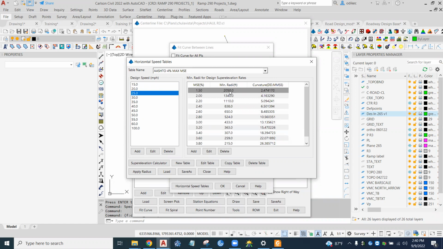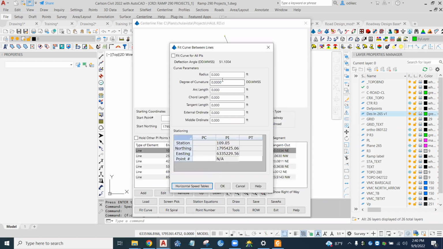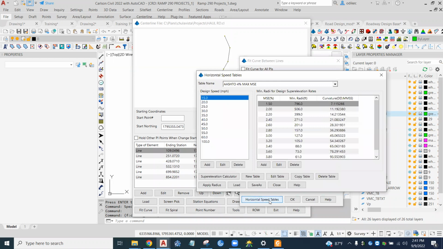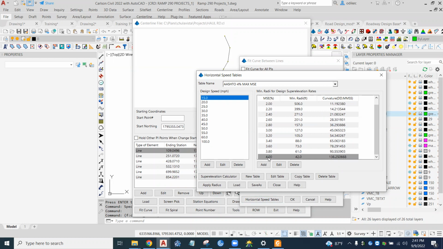So how were you able to get to this, like the speed? When I'm ready to fit a curve, I went to here and I said fit curve. The bottom is this horizontal speed tables. So when I choose that, I can choose a design speed. And if you super elevated your roads by 4% on your curves, you could have a radius of only 42 feet.